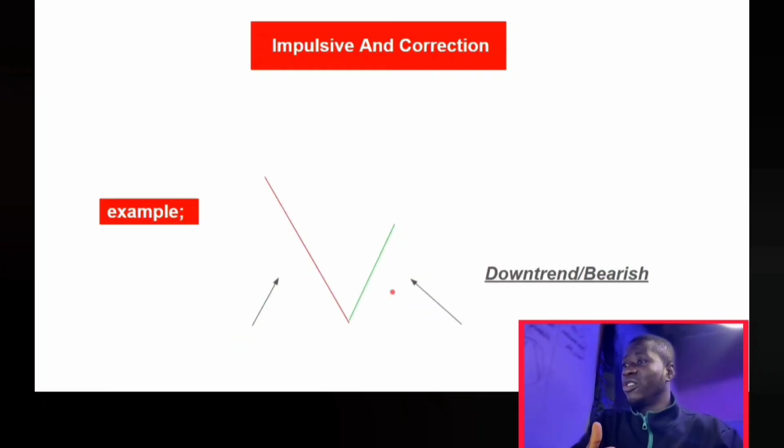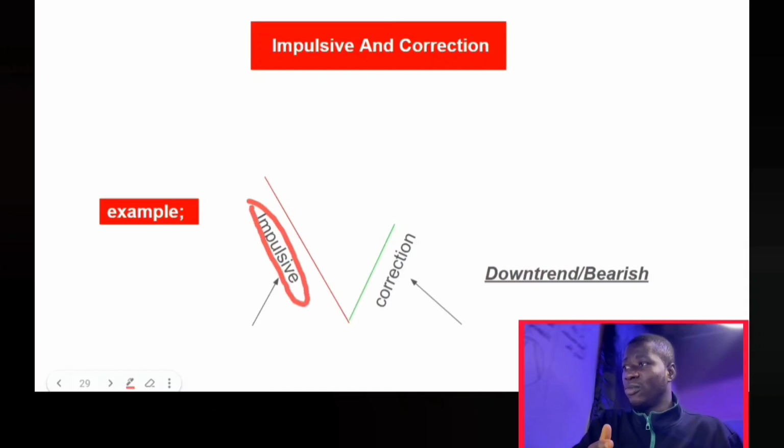So let's move on. Now for the bearish scenario, the move towards the downside would usually be longer than the move towards the upside, right? Just as shown on the slide. Now note that the move towards the downside for a bearish scenario is considered to be the impulsive move, which is this move right here, the one with the red line on it.